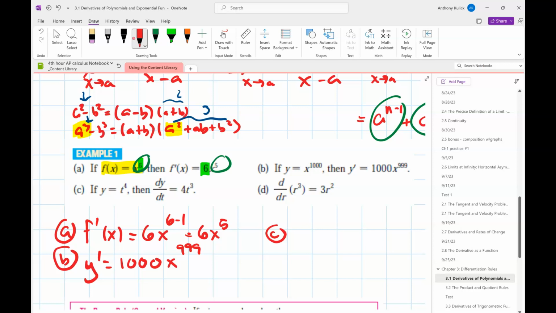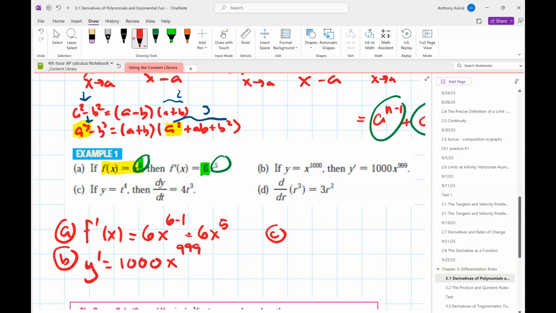Notice in each of these we asked for the derivative using a different notation. The first one asked for f prime. The second one wanted y prime. The third one wanted dy dt. The fourth one wanted you to do d dr of r cubed. They're all asking you to do the same thing: just take the derivative. Remember we talked about there being lots of different notations that we inherited from all the disparate European locales where calculus was being done independent of one another. Those are the four most common notations.